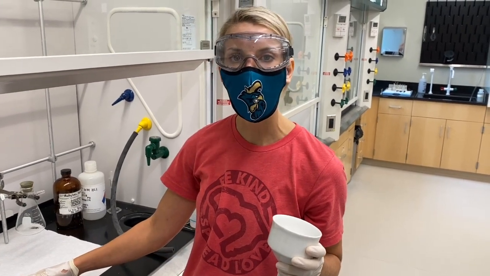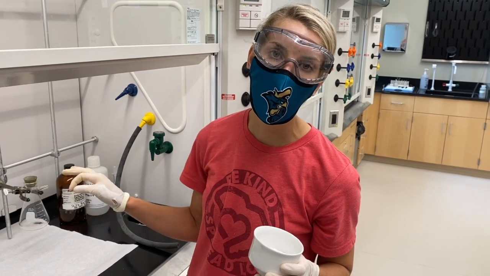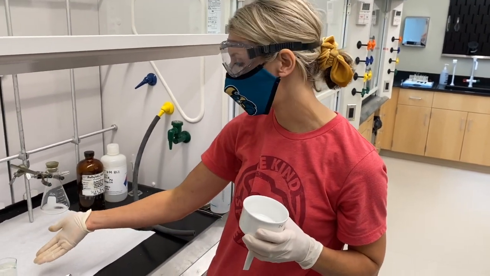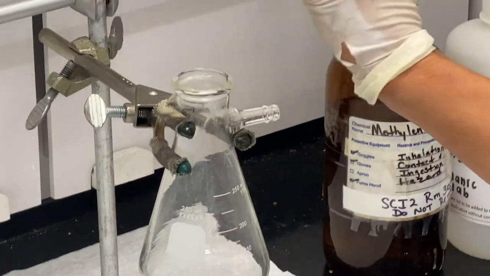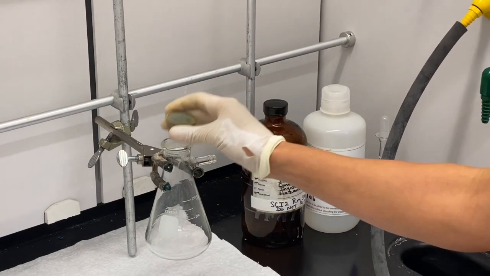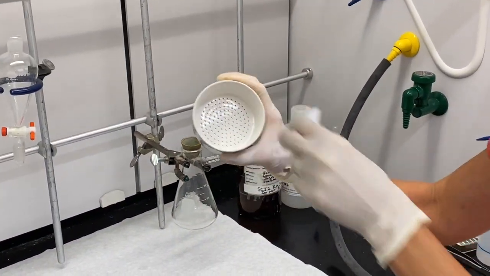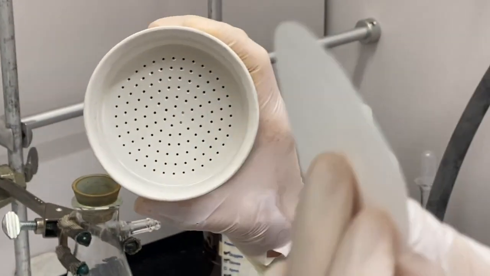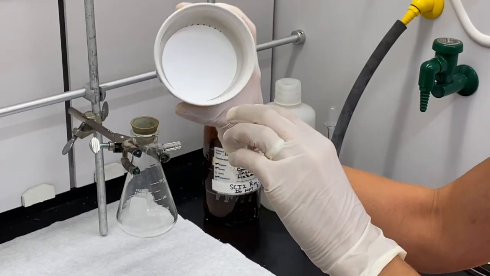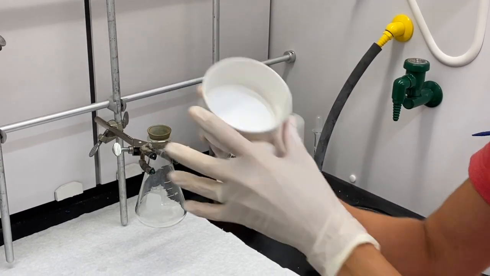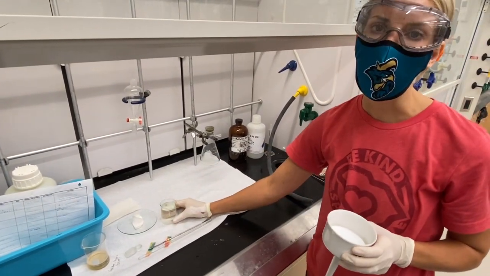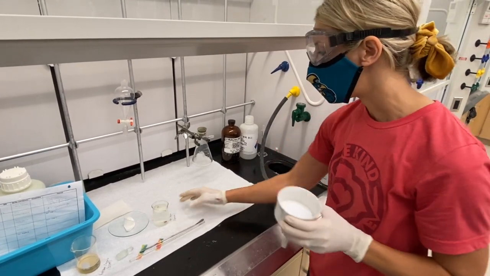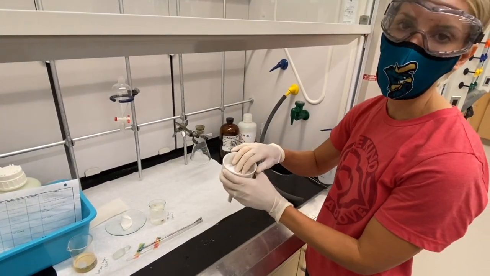Now we've acidified our basic solution and we've got this solid that's crashed out. We want to separate that, and this time we're not going to use gravity filtration—it would take way too long. We want to use vacuum filtration using this filter flask. We have a Thomas adapter that's going to create suction between the filter flask and our Buchner funnel. Our Buchner funnel has these holes, so we're going to stopper those using this filter paper. It doesn't stick to the bottom, so we're going to have to wet this with our solvent. Typically use the solvent from which our solution is in, so the solid is not going to re-dissolve. In this case we've got an aqueous solution, so we're going to use water to wet this filter paper and cover the holes.